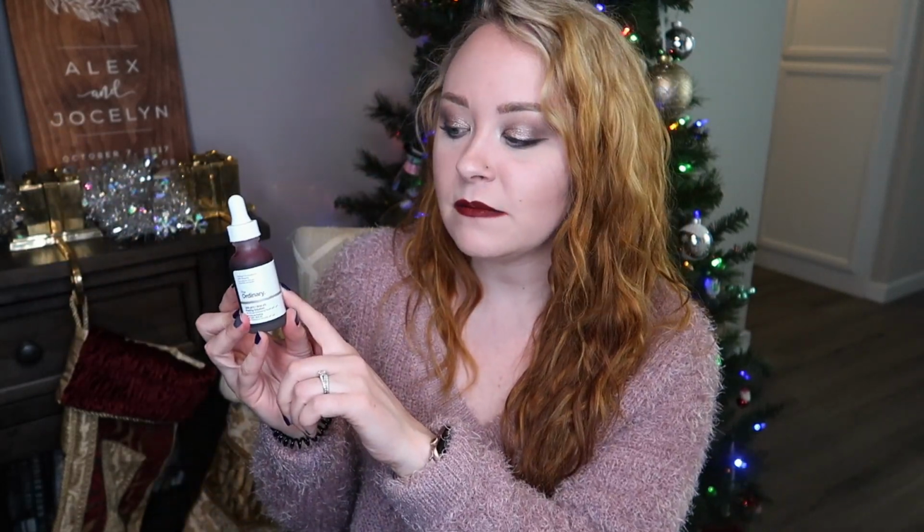And I kind of am willing to bet that I would repurchase this before I would purchase the baby facial, which is kind of crazy because I was a pretty die-hard baby facial user and repurchaser, but this may be my dupe for that. I'm still testing it out. This is another product where a little goes a long way. So I definitely want to wait to make any for-sure statements like that, but I'm on the way to saying that this is going to be the next thing that I repurchase over the baby facial.